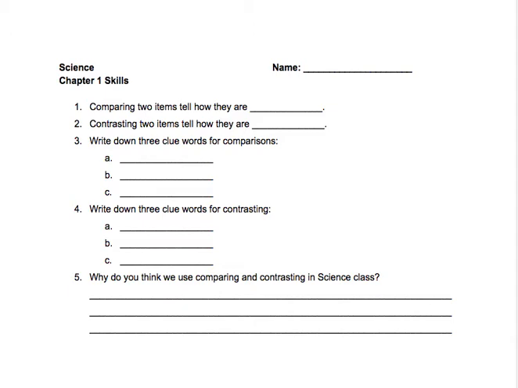Now I'm going to read this little paragraph to you, and we'll talk about similarities and differences, or comparing and contrasting, and then you just need to understand for the rest of your life, they don't highlight those words for you in a science book. And so they're giving you 1 paragraph to practice, but in the future, they still want your brain saying, hey, I heard the word similar, we're comparing. I heard the word different, we're contrasting, even though they're not going to be highlighted for you anymore, obviously.